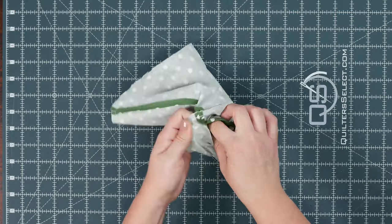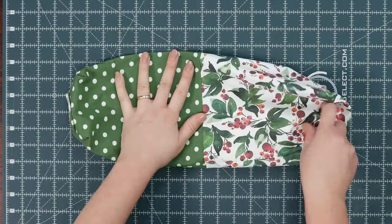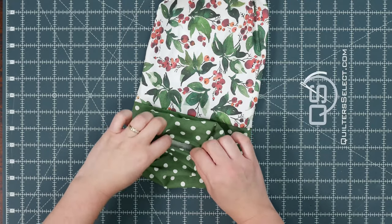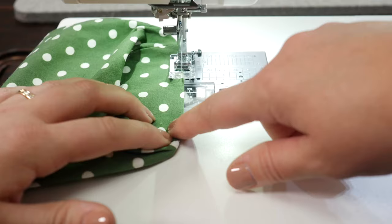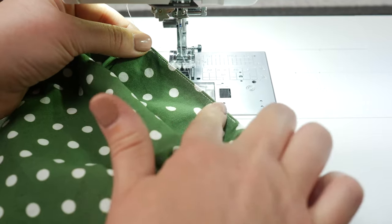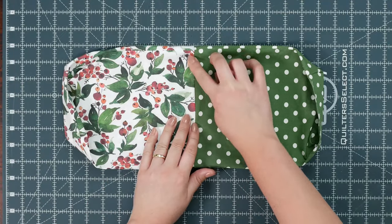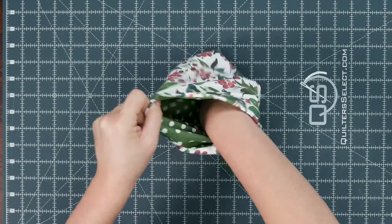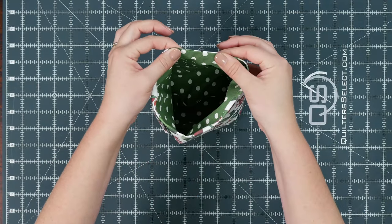Through the opening of the lining, gently pull the fabric out. Now let's take care of that opening — fold each side a quarter inch and you can either pin it or use the seam align glue. You can hand sew it or use your sewing machine to close the lining, stitching close to the edge. Now you can iron your fabric, specifically focusing on what will be the top area. Push the lining into the outer portion, make sure that the top is as even as possible, and then press for a nice crisp edge.